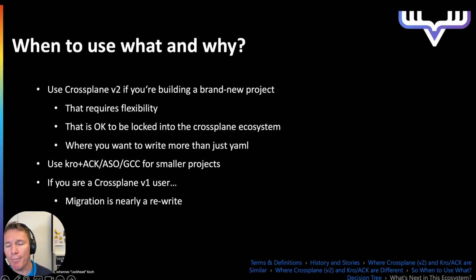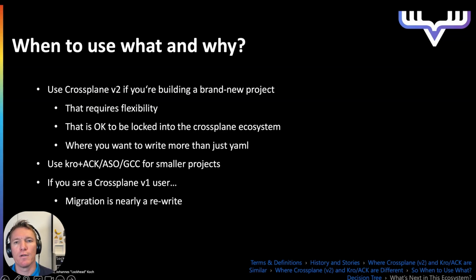If you're just building a smaller project with minimal AWS resources or infrastructure resources required, then KRO and ACK, ASO, and GCC are, I think, a good way to go, right? Especially because I can see the hyperscalers supporting KRO in the future and investing into that ecosystem as well, right? So I think they will be working together to ensure that this project really flies, because it makes them not dependent on Upbound. And I can see maybe the potential of the composition engine in KRO becoming part of the API server in the future.